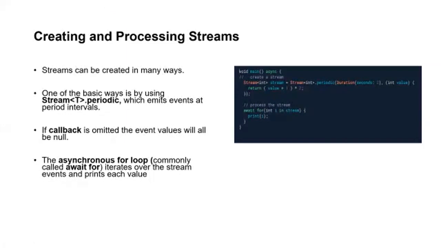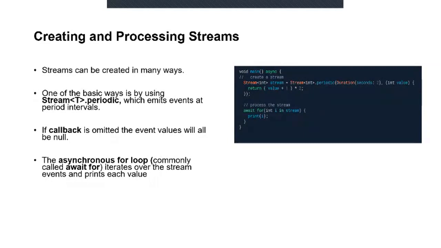One way of doing that is using the asynchronous for loop, commonly known as await for. To be able to use await for, you have to add the async keyword here, and we shall talk about async await in the next session. But this is how you use the asynchronous for loop to process the stream.